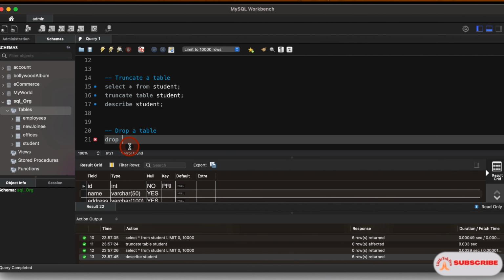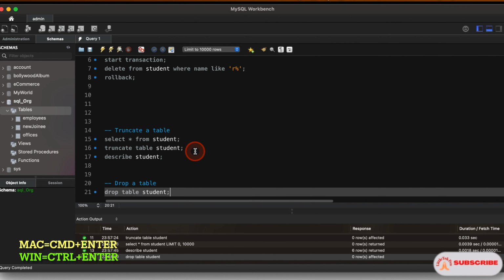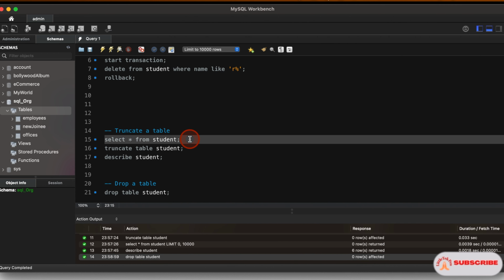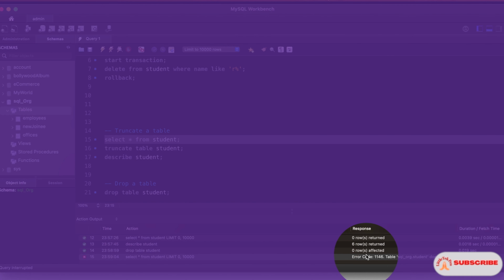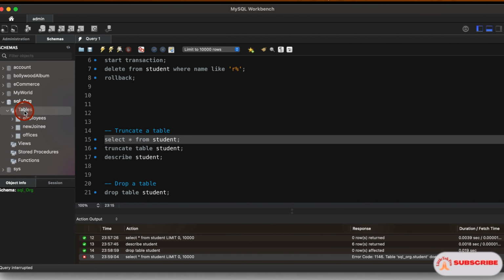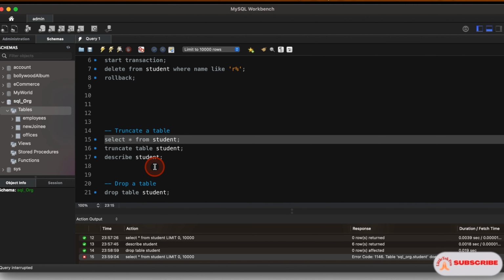If I do DROP TABLE student and execute with command enter, now if I do SELECT * FROM student, you can see this error: table SQL_org.student doesn't exist. Also under SQL_org there is no student table. It deleted the table and the data, everything.